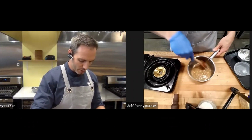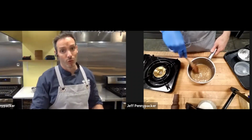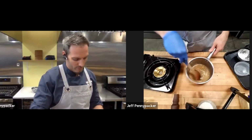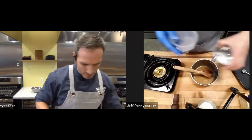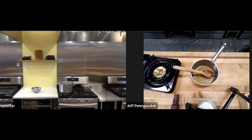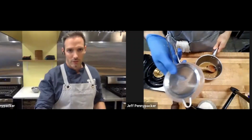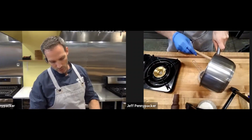The color won't be as pretty as it would be if it was wine, but it smells really good. All the butter is melted. I'm going to go grab a little strainer. So, little strainer. Mine's going right in there. And as it cools, it'll get thicker.